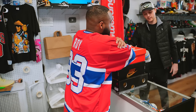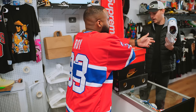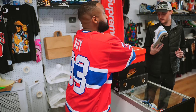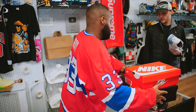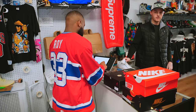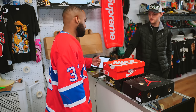So were those prices traded or just cash when you gave me on these? Cash, but what are you interested in? Again, I'll knock prices down on stuff that you're trying to get, too. I think for right now, these. I'll keep the Off-Whites, and then I'll bring my other teams back a little bit later. See what else, I'll browse the eBay again. So 25 on top. I was gonna say that.